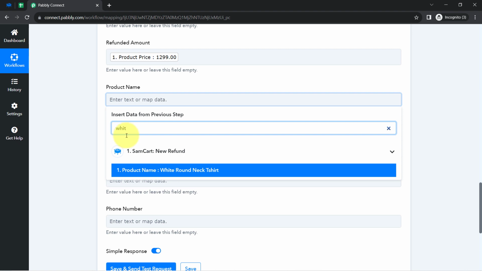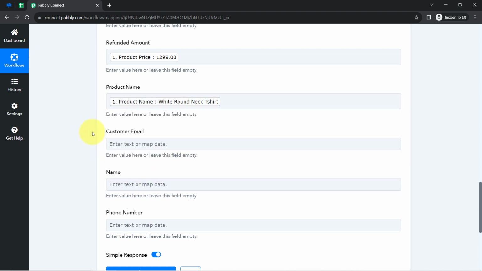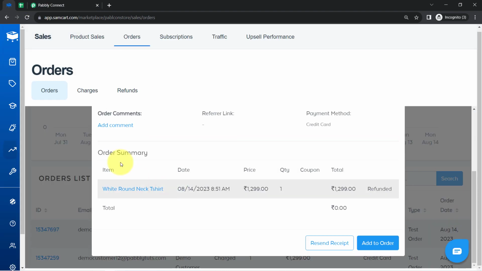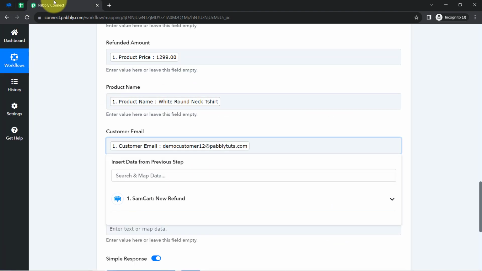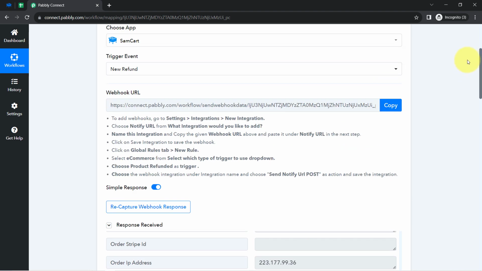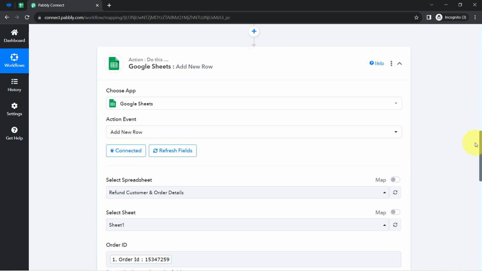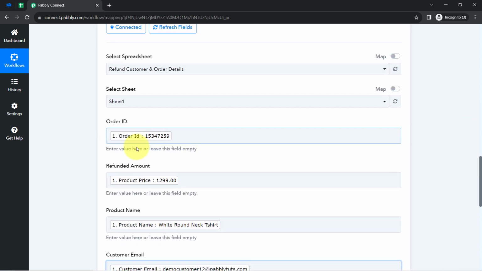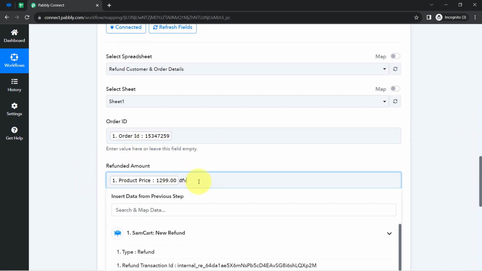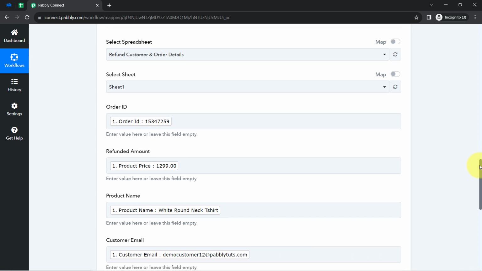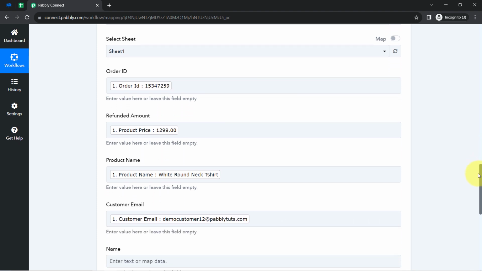This automation will work in real time next time. Yes, it will happen as soon as a new refund is initiated. The details will be captured via Pabbly Connect automatically, and those new details will replace these existing values because we are mapping the details. But whatever details you provide here manually, like this particular detail or this one, will remain the same. So this is the difference between providing values via mapping or manually.